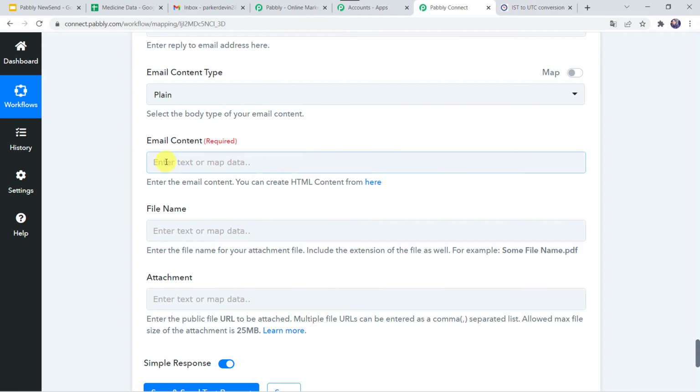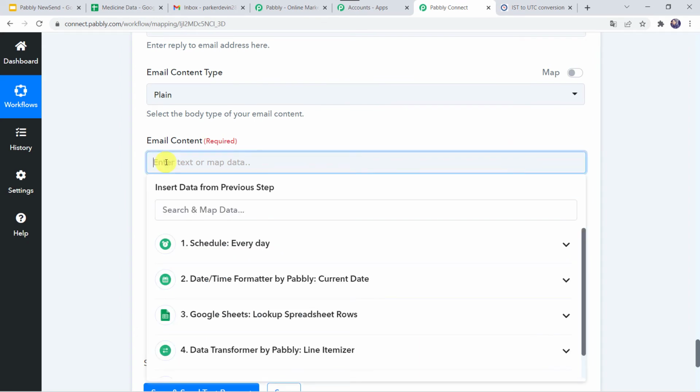And here we have to give the email content. So what we want to send in the mail. Okay, so I'm just entering the message as the following medicines got expired.